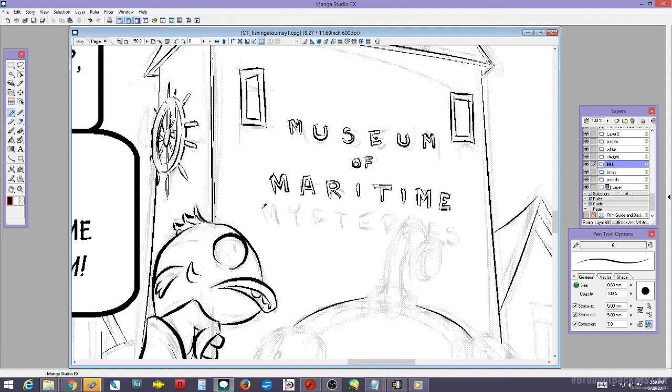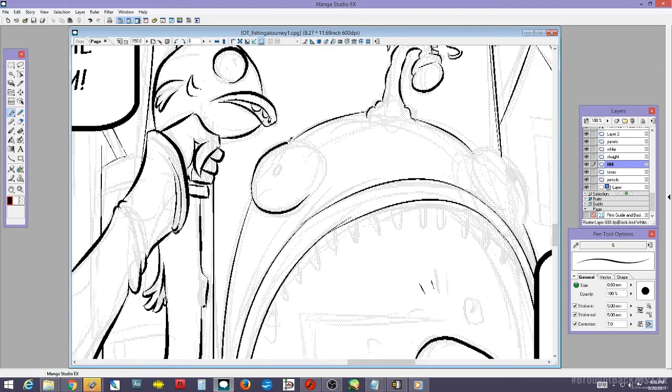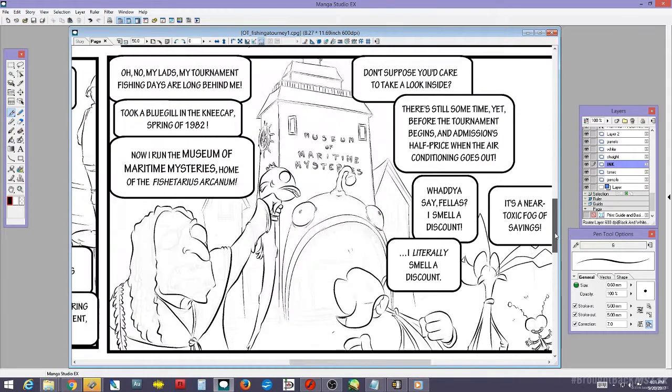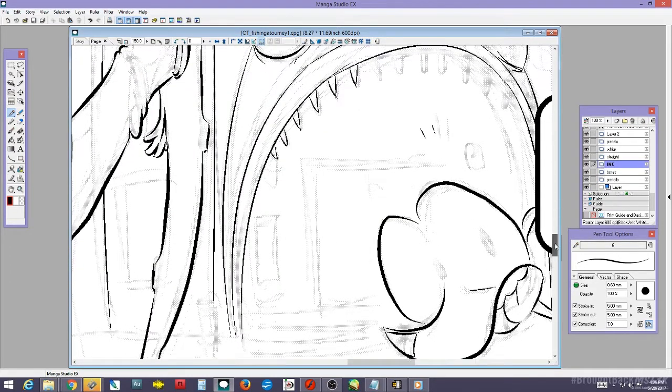And again, you can see that the spacing of the letters is really just a sort of approximation. I move them over to whatever looks good on that one. Also worth mentioning that obviously I'm not bothering to make that look like any kind of typesetting. It's literally just a drawing of letters to convey that there are some letters on the building, whether they're well done or not. Like I said, most people are going to look at this at, you know, what, 30 seconds?